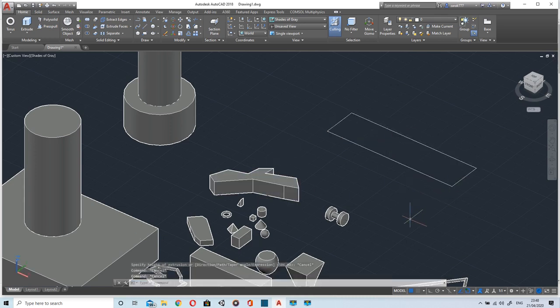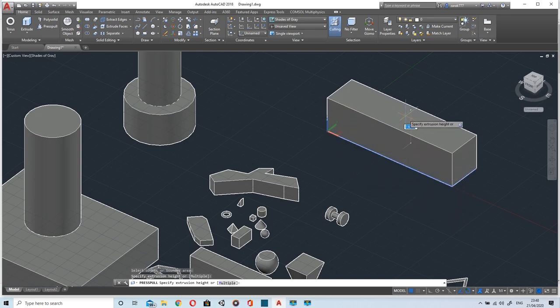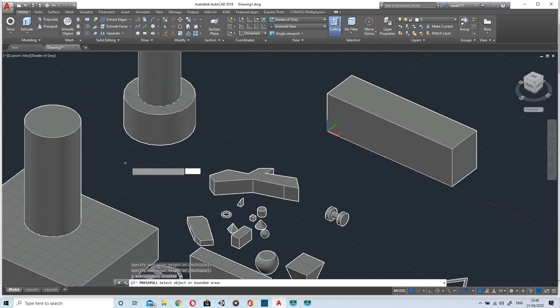So to make it work, I have to go to UCS, type UCS, and place the coordinate system here. The first point is the origin. The next point will show x-axis direction and the second will show y-axis direction. So now the x, y are on the rectangle. If I go to press pull, it will start working. So this is how you can change the coordinate system using UCS and enable the press pull command.